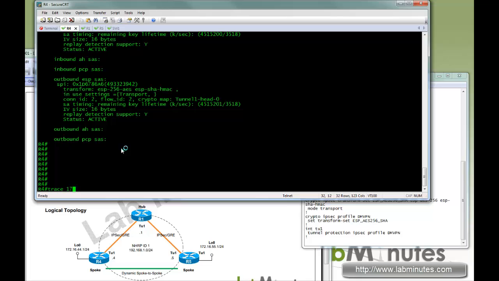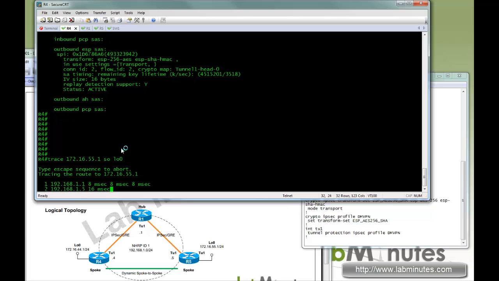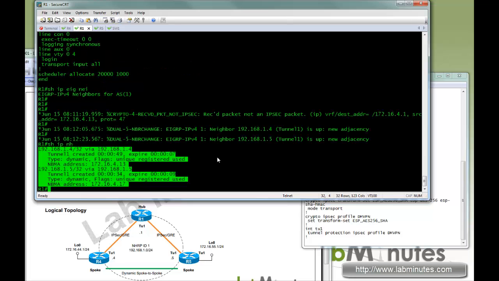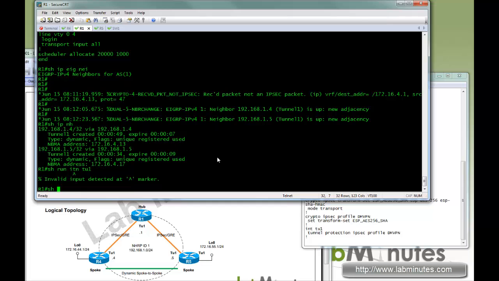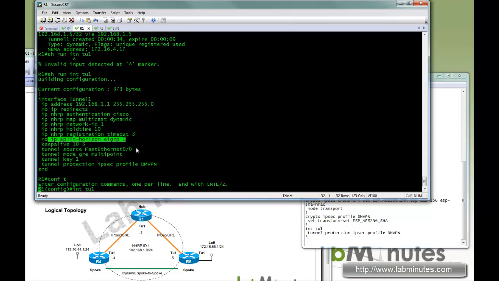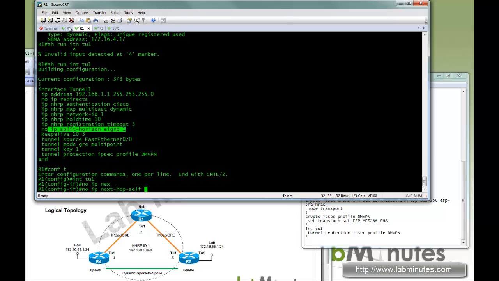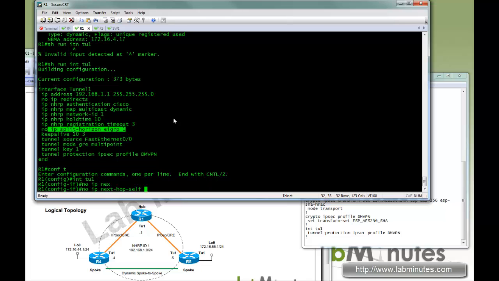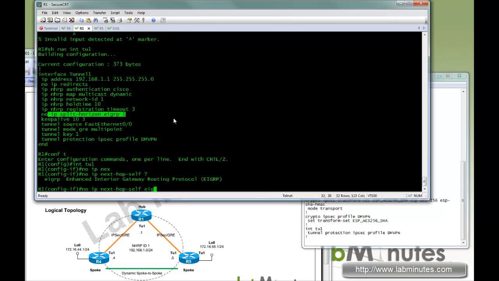Okay. Do a trace from the source, and right now it's going through the hub. So on the hub side, let's look at what we have real quick. We have no split horizon turned off. Now we're going to have no IP next hop, because you see here, show IP route NHRP, R4 is pointing to R1 to get to R5. So now we're going to tell R1 not to overwrite the next hop IPs with its own IP.